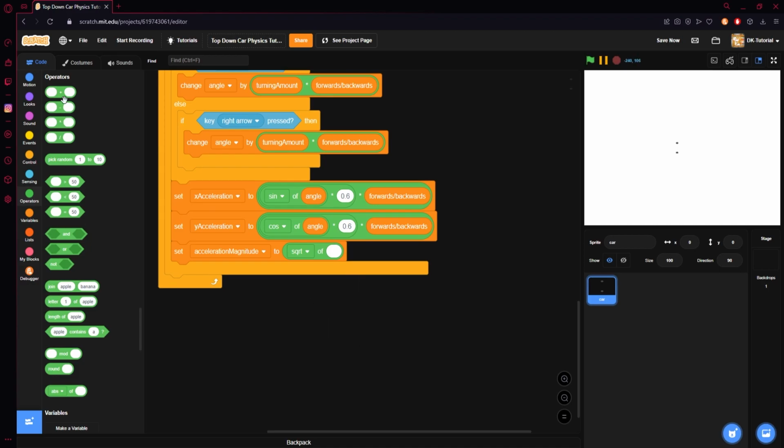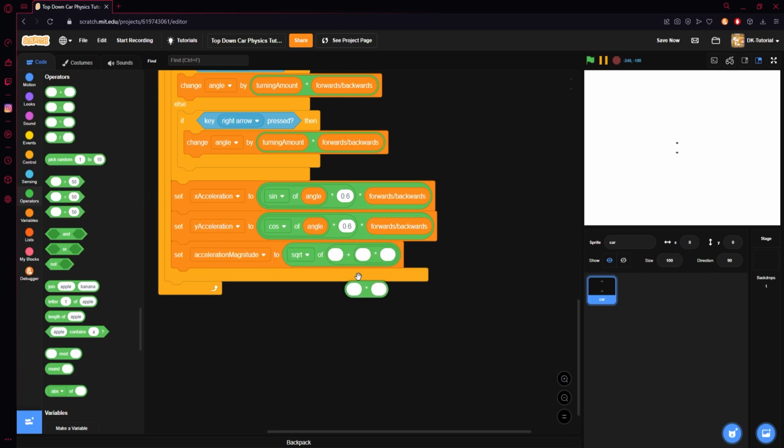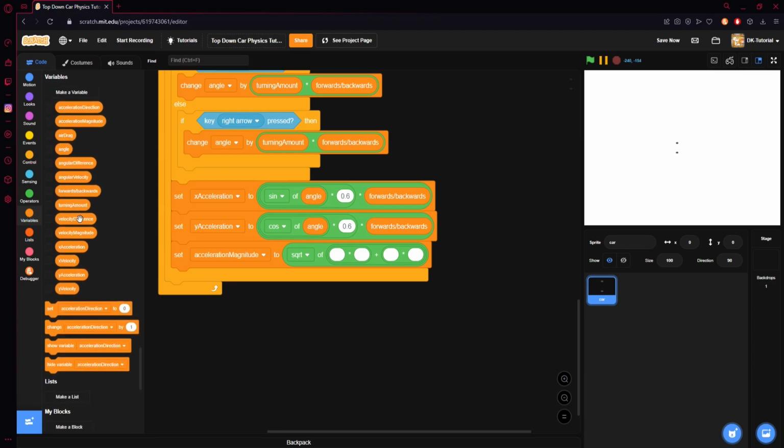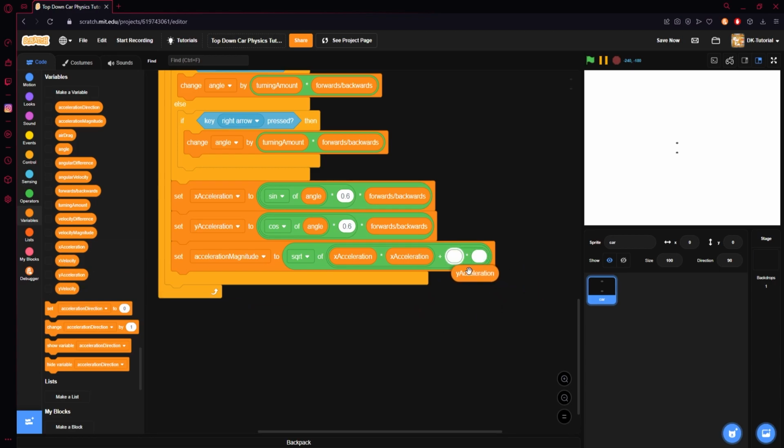Of, we will grab an addition symbol, put it in there, and then put multiplication symbols inside of each addition side. Now, put X acceleration into the first part, and then X acceleration again, and then Y acceleration, Y acceleration.